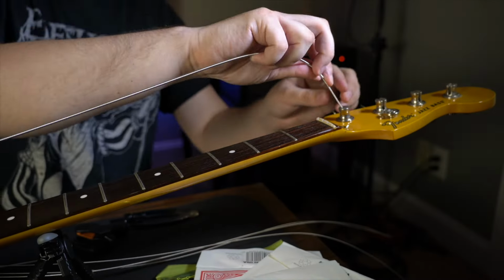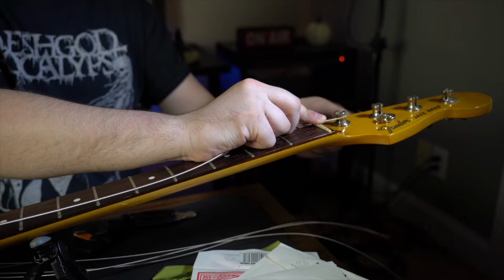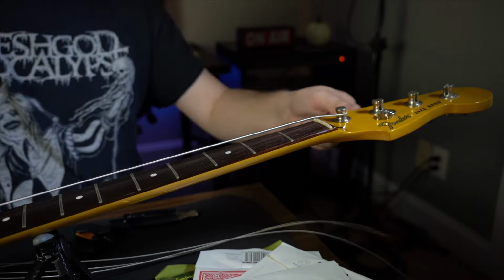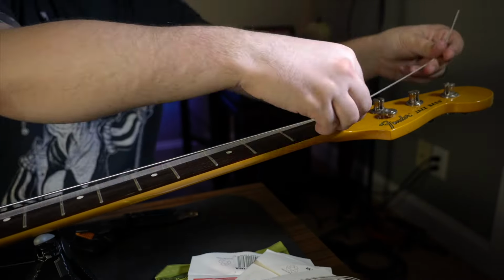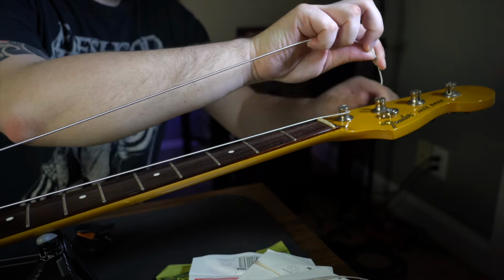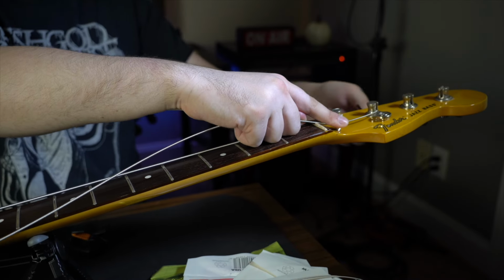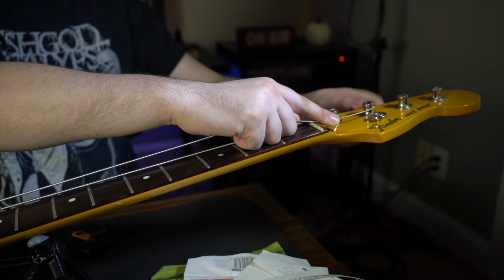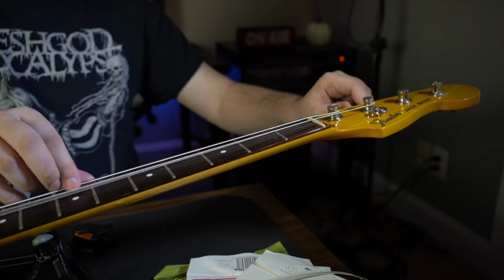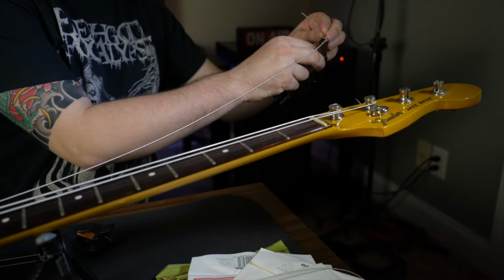Once the saddles are back in place, I'm going to go ahead and put the strings on. And I'm going to go ahead and feed them through. Now with these Fender style tuners, the string feeds through the top. So I'm going to have to cut a bit of the excess string off. So the way that I measure it is I measure from the tuning post about 3 finger widths, and then I snip that with the wire cutters, and then I will feed that in through the top.